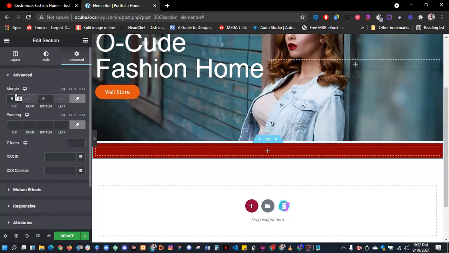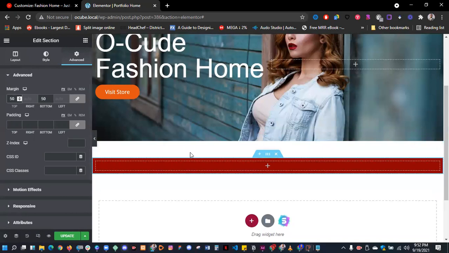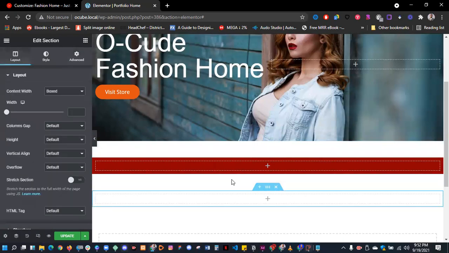I'm going to create a 50 pixel padding. So you see around this container, there is a space, 50 pixel space from the container at the top, and if I add another one here, you see there is a 50 pixel space at the bottom. So this container is standing in between 50-50 space. So the total size of this container is now 100. The space around is now 100 because I have 50 up and 50 down.